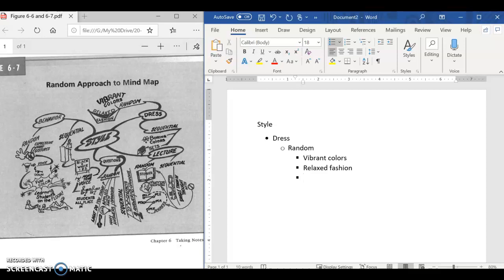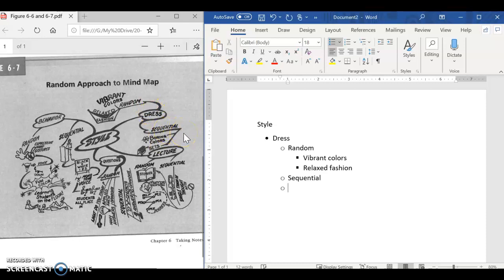So I'm going to press enter, and this time I'm going to do shift and my tab key at once. When I hold down my shift and my tab key at one time, it moves the bullet back one. Okay, so now I'm going to type sequential. So I'm moving on to that second subtopic after dress.